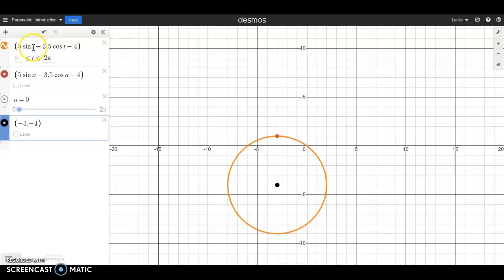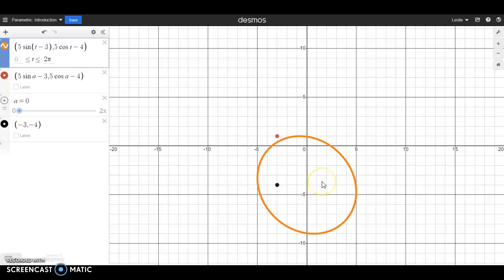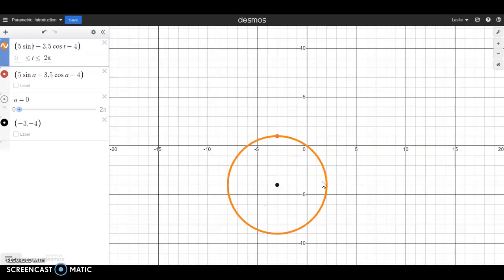Unlike algebraic expressions where x minus 3 tells you go to the right, in this equation you have a sine of t. This is actually 5 times the sine of t, and then subtract 3. It would be different if it was the sine of the quantity t minus 3. Look what that does to the circle. So it's definitely not taking 3 from t and then taking the sine of that value. It's taking the sine just of t, multiplying that by 5 and then subtracting 3 from the whole thing. But that 3 and that 4, notice that it's a minus 3 and a minus 4. Those are the coordinates of the center of the circle.